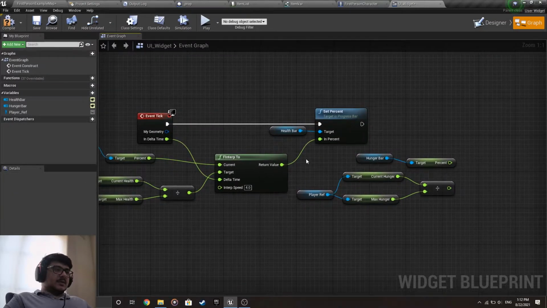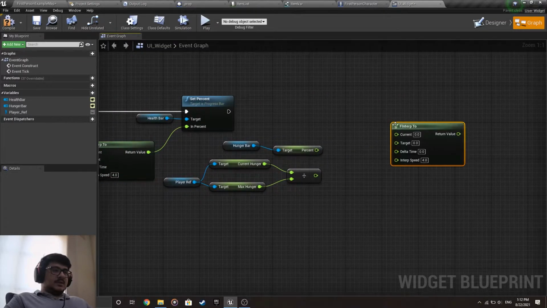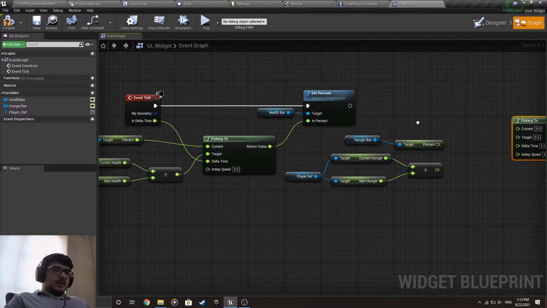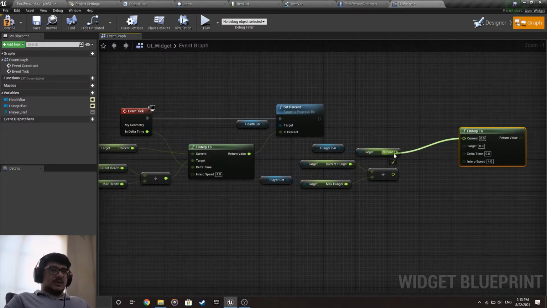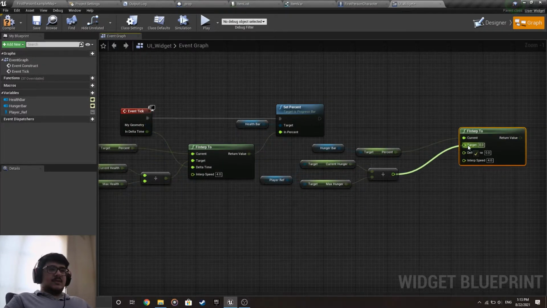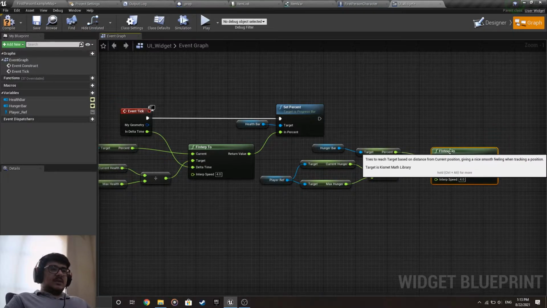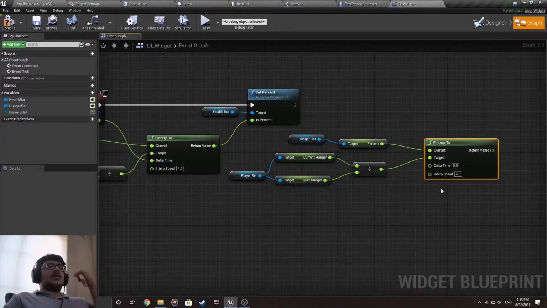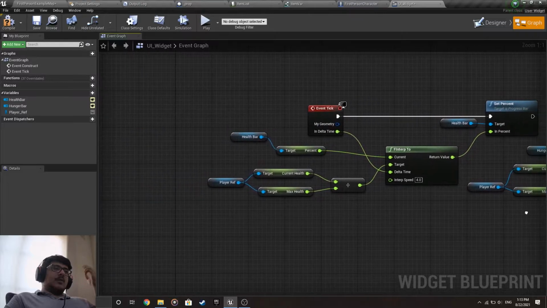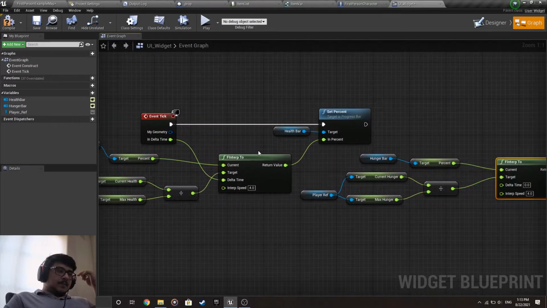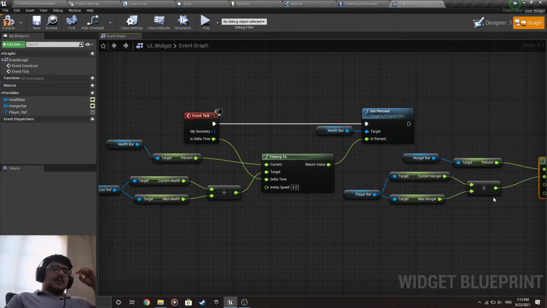Now we made this. We copy paste on these things. The current is the percent, and the target is this division. Meaning this is for interpolation. You remember last time, long time ago in the first episode, we made this so that the health bar smoothly goes up and down. We're gonna do the same thing.